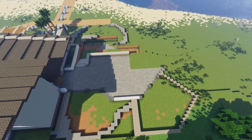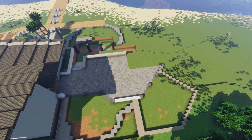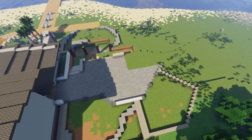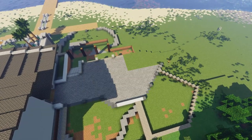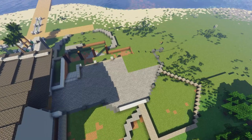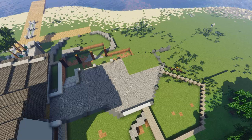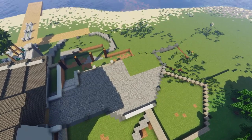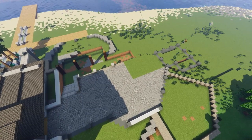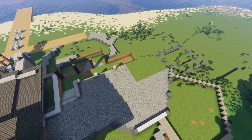But anyway, that's one of the big things: there is a next episode, one more episode basically, and that'll hopefully be a mostly first person one, where we're gonna work on this whole area, getting it finished up. And then next week, we'll have the last two episodes of this aquarium series and we'll be completely done with it. We'll probably put the world up for download. Again, it's very unstable and does kind of require a hefty computer, so I'm not sure how many people will actually be able to run this thing.